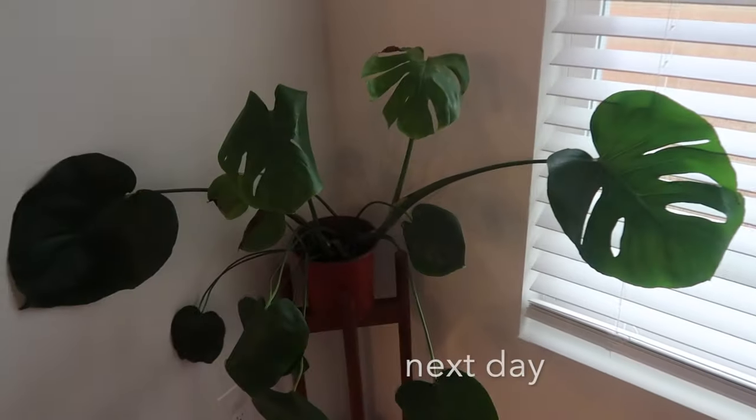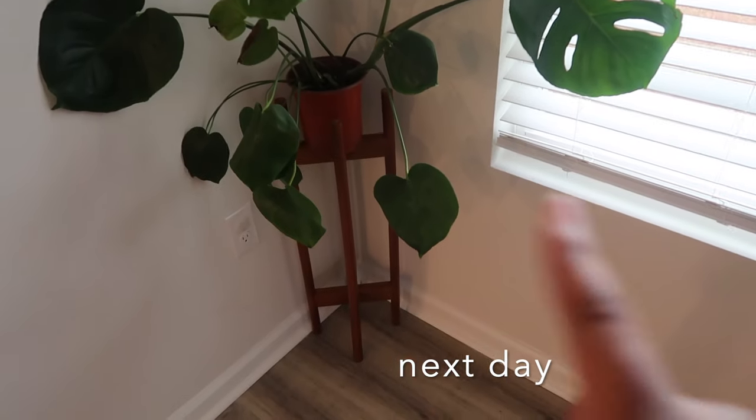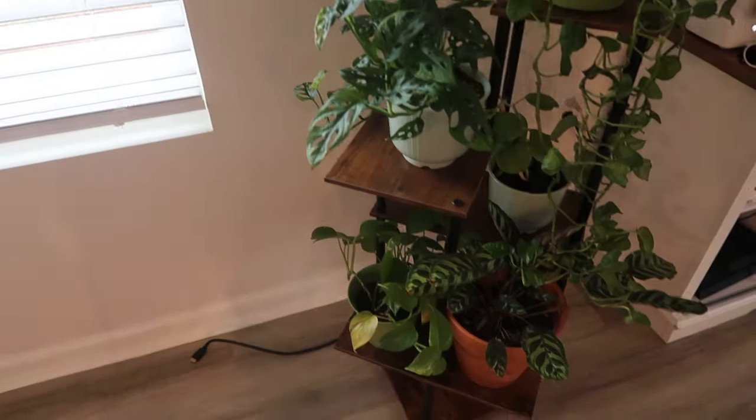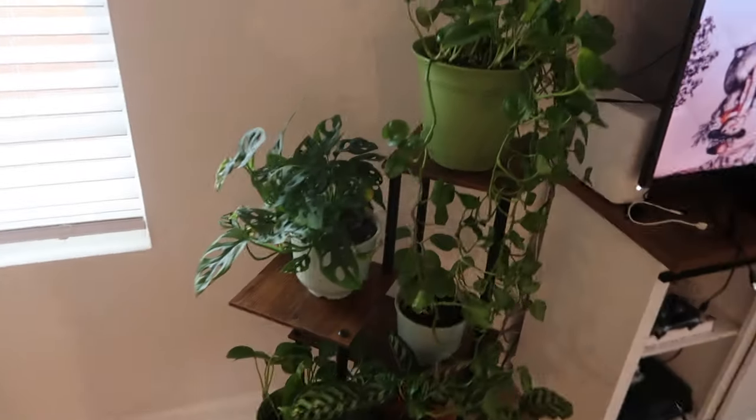Before we get to packing, I want to show you guys my plant stand. So this is the plant stand I got from Amazon. I also got this one from Amazon as well. Got all my babies on there.